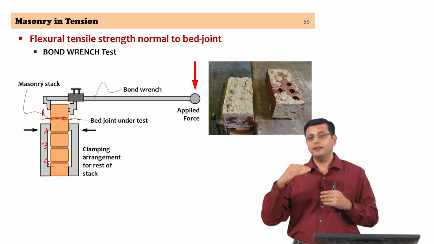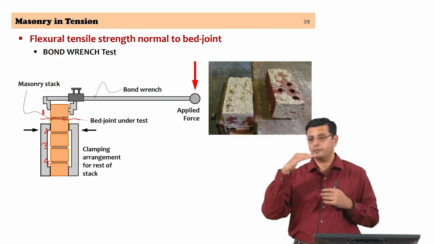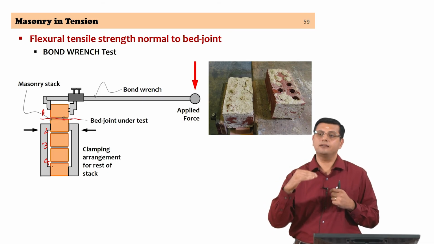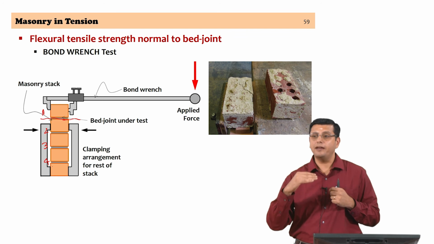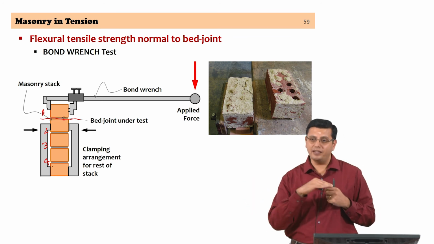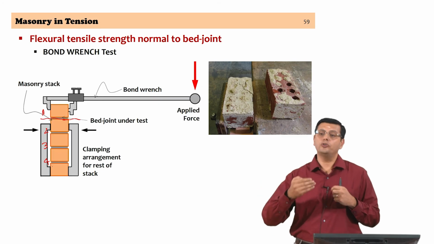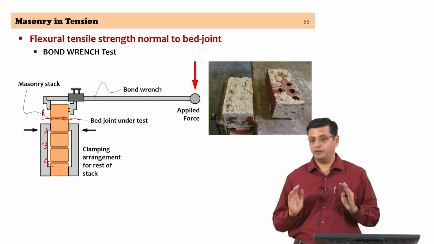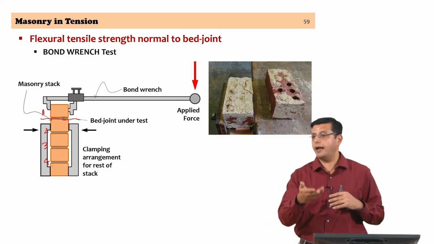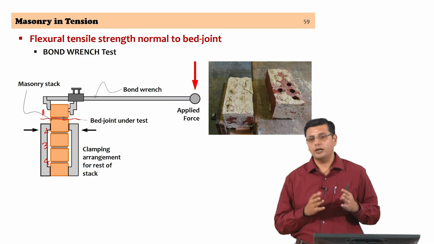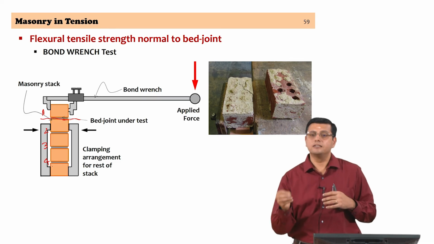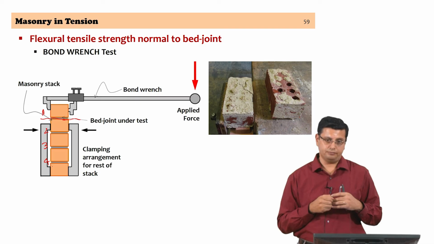So, you can have any of these 3 failure planes. Failure plane can be within the mortar if the mortar tensile strength is the lowest. You can have a failure plane between the mortar and the unit, that is the interface that is failing, that is the joint that is failing, or you can have failure in the unit itself, where the unit tensile strength is lower than the joint tensile strength and the mortar tensile strength, which is not a desirable situation to be in, because what is failing is the brittle material of the composite.